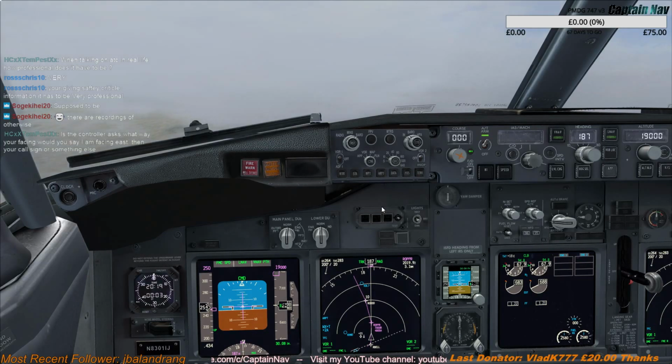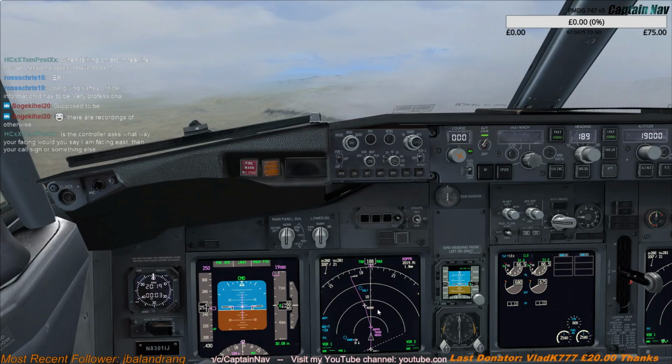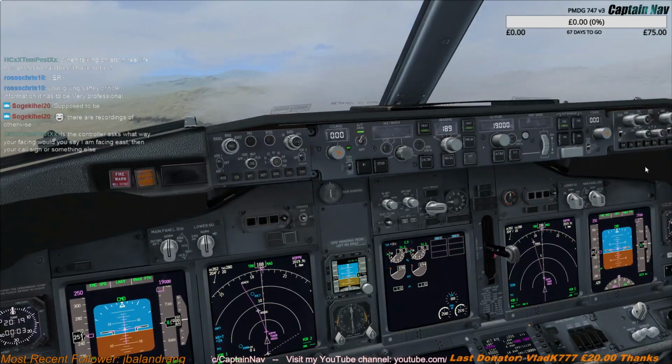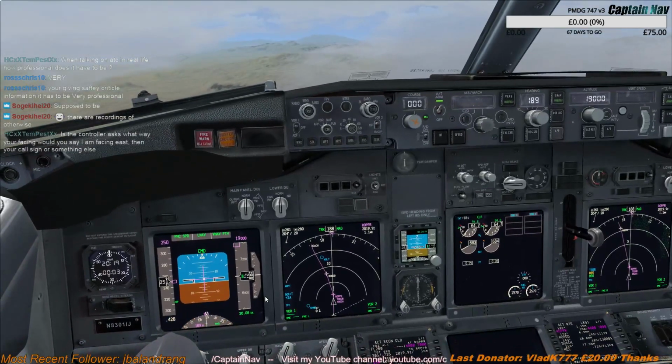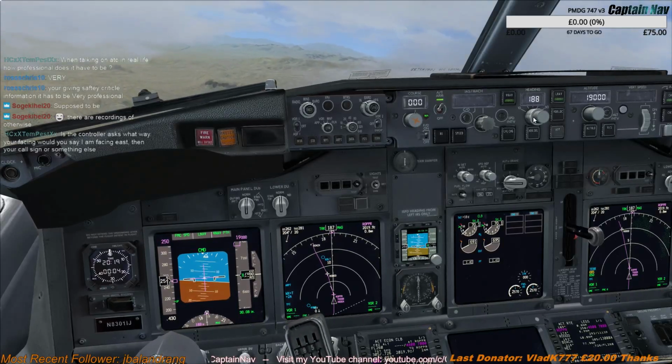Southwest 123 heavy, fly present heading, expect visual approach. Traffic less than a mile, report sight. Initial climb is 190, there's a restriction here at 7,000 at Roper, and you need to maintain 7,000, and he said to climb via SID, so I'm supposed to... 123, fly present heading. I understand, traffic 9 o'clock, 3 miles, report sight. Maintain 7,000 until Roper and then 6,000 after the airport. Now this guy is away, so it's not going to be a factor.